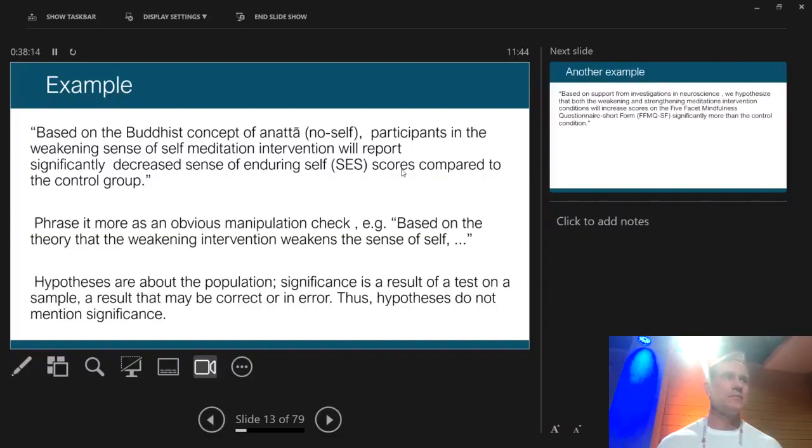But you can make mistakes. The way you'd make a mistake is if we say in the population there is no relationship and we got a significant result, that would be a type 1 error. So the hypothesis just mentions what the population is, that there is a relationship between these two variables, or this affects that. That's it. You don't use terms like significance when you state a hypothesis. I say that because I come across it so often, but it's a category mistake. You're mixing properties of a particular sample test with a population property when you say that sort of thing.